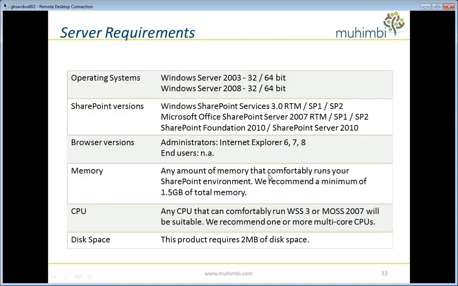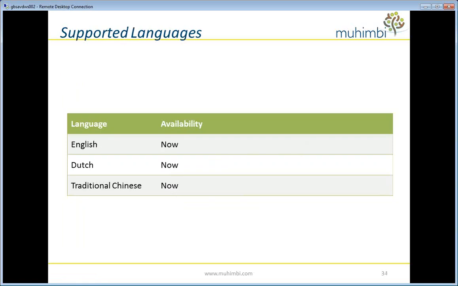Like the other products, it basically runs on any SharePoint environment that comfortably runs SharePoint. There's no need to upgrade your servers for this tool. It all works fine. We support English, Dutch, and traditional Chinese at the moment. And again, if you want to have your own languages added, just let us know, and we'll arrange for that.